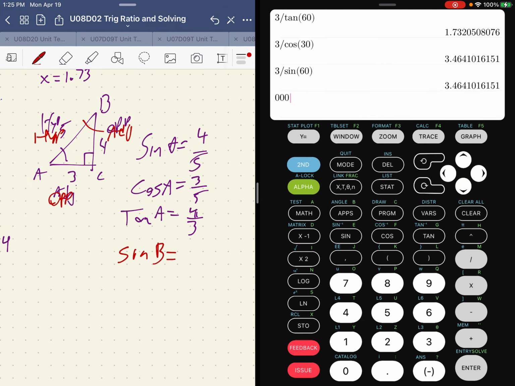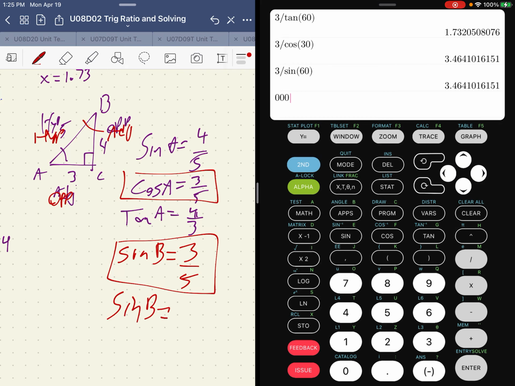The sine of B is going to be equal to 3 over 5, which, an interesting thing, is the sine of B will be equal to the cosine of A. These are called cofunctions. That's actually why one is sine and one is cosine. They have the exact same value from different angles. The cosine of B will be equal to the adjacent, which is 4 over 5. I'm sorry, I wrote the sine when I meant cosine.